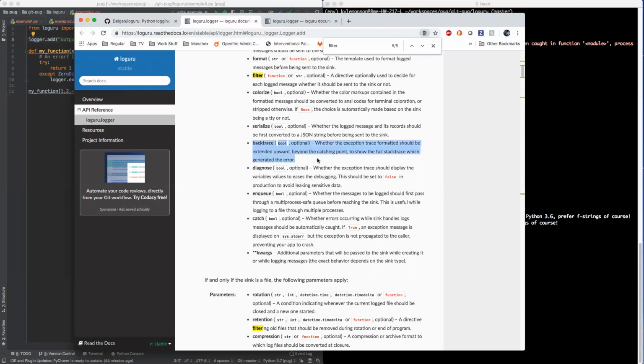Backtrace: whether the exception trace formatted should be extended upward beyond the catching point to show the full stack trace with the generated error. And diagnose: whether the exception trace should display the variable values to ease the debugging. Should be set to false in production to avoid leaking sensitive data.